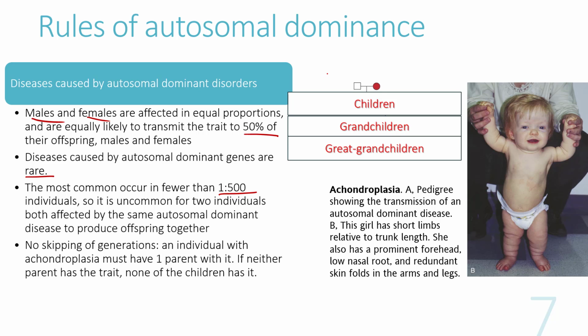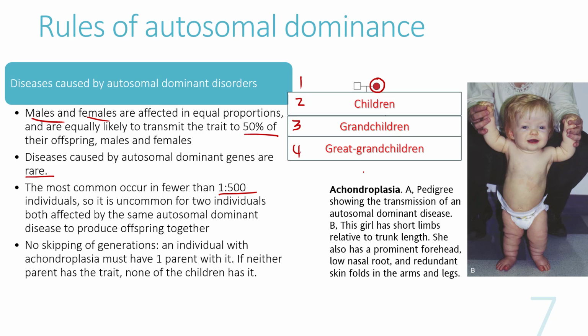So it's hardwired. So if you have an affected person, like you see over here with the red circled line, so this is generation 1, 2, 3, 4, then what happens is some of the children may have it, right? So it does not skip a generation. So let's look at the family tree for achondroplasia. So achondroplasia is when they have a malformation of the cartilage, and it's an autosomal dominant disease. So this little girl has got achondroplasia.